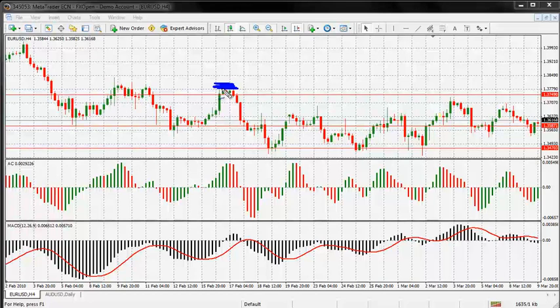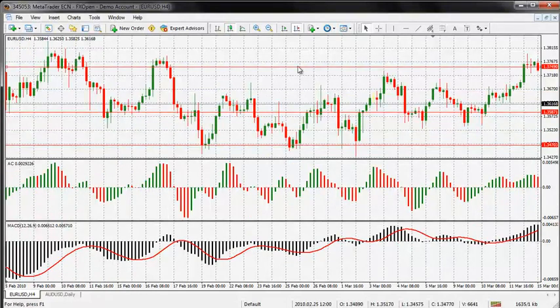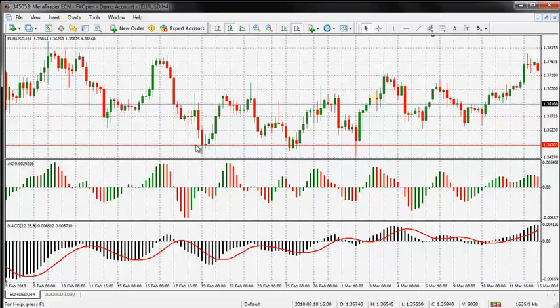So give that a try, ladies and gentlemen, and see how you get on. There is the template there for you, already made. It's not going to switch to the 4-hour time frame. You would need to switch to the 4-hour time frame yourself if you prefer to use the 4-hour time frames to study from. I would suggest that you do. And see how you get on.